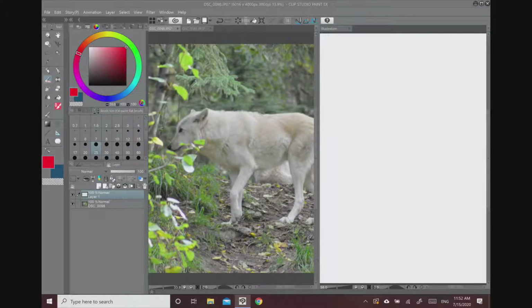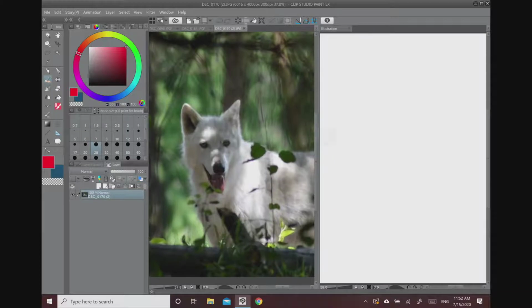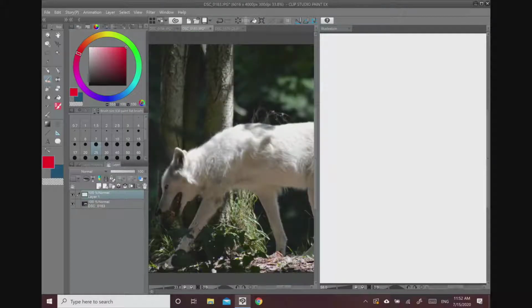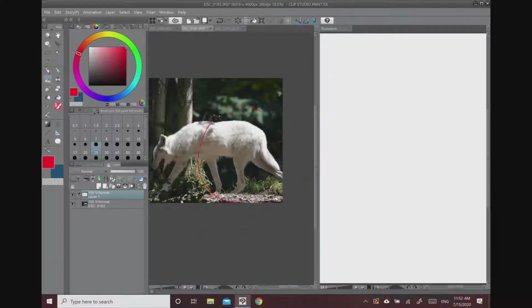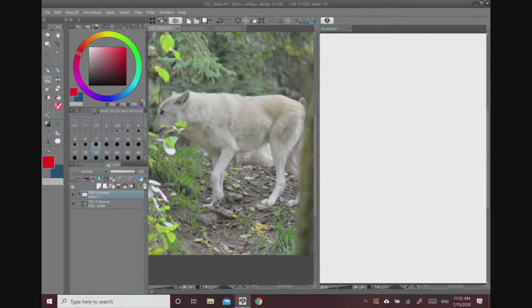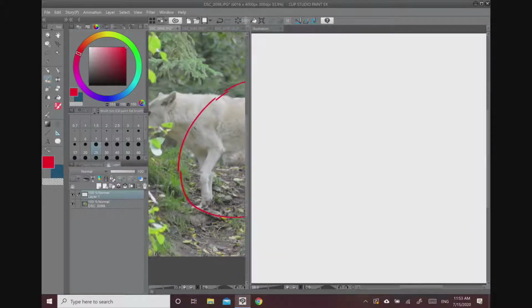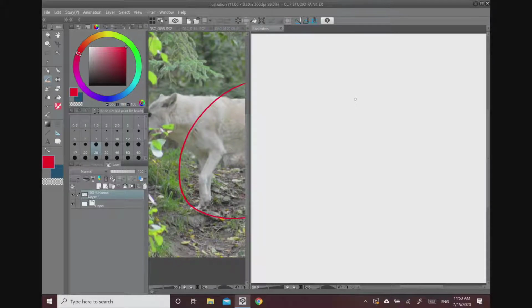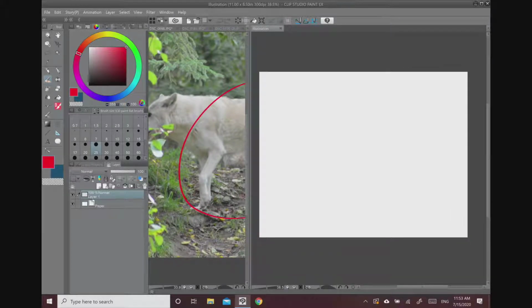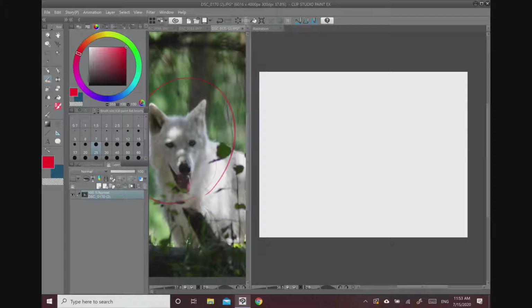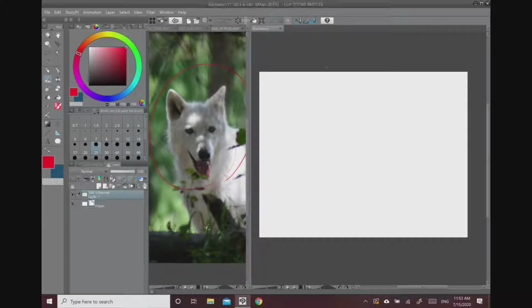And then I think in this photo example, I'm going to have the wolf facing forward. So I'm going to use this. I'm going to use this section of this. I'm going to use maybe this section of this. And then this section of this. And I'll show you what I mean. So rather than taking all elements off of one set of photos, I'm going to be taking some elements from different places. So I'm going to start with the head. I always start with the head when I'm drawing myself.